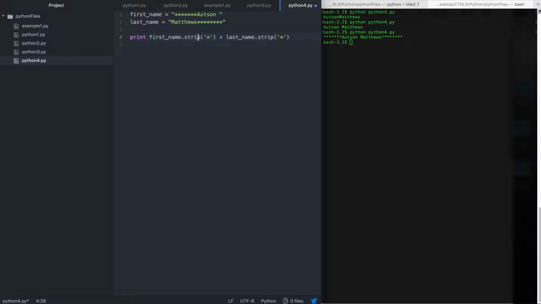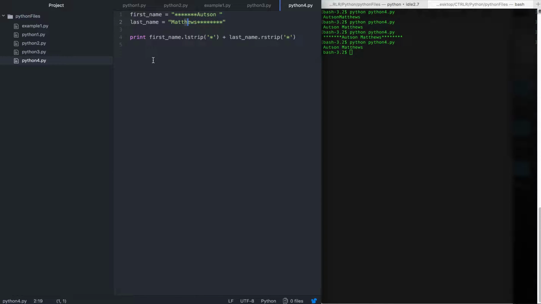And then we can do something called left strip. So we can take the left side of it and strip that, and the right side of it and strip that. Sorry, that's on the right for the second one, and that's on the left for the first one. So we can save that, and it will give us the same thing. So we have two ways of stripping it. Like I said before, it might be that there's something before or after that you don't need. You just need whatever's in front of it.